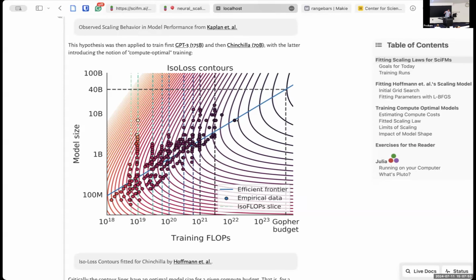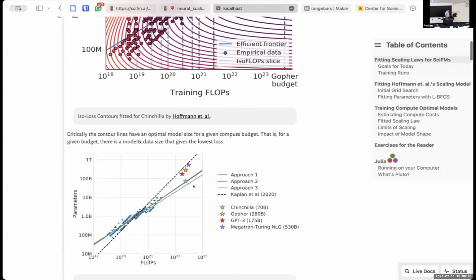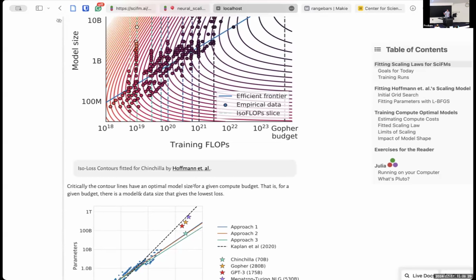Now, again, it's a little bit more complex than that, in that, yes, there are coefficients that define this curve, but they're not fully published. Kaplan doesn't tell you all the numbers that you need to know. And second, it's not necessarily clear that just because one person fit a scaling law and got this set of numbers, that it's going to match up for your particular problem, your particular model, and your particular learning rate scheduler. So you likely are going to have to fit your own set of coefficients and then figure out how you should scale. And so what we're going to do today is demonstrate how to do that.